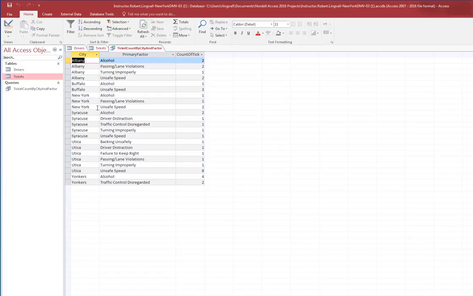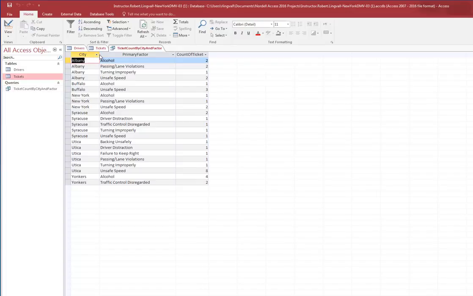This is a query now that as this database changes, you may want to run this report monthly, weekly, you don't know, daily. No longer do you have to build that query. The query is saved, and whenever you want to run it, you would simply go to open this database, go into your queries, click on the ticket count by city and factor, and click the exclamation point to run it, and you would see your results. That's the power of queries.